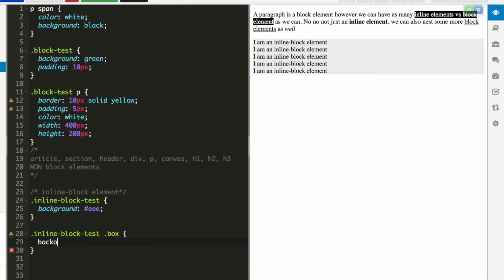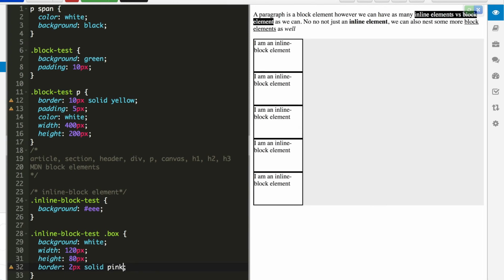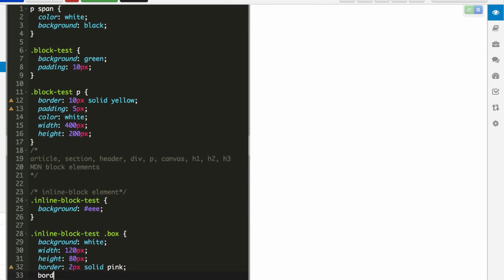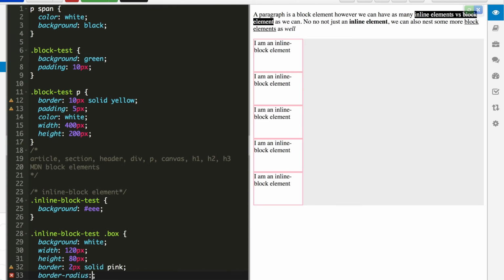Let's go with the background of white, and then width, a random guess, as 120 pixel, height of 80 pixel, and then a border 2 pixels of width, and should be solid. And for a change I'll go with the pink color. I never used pink before. And then a border radius to give the nice rounded edges on all sides, 8 pixel.